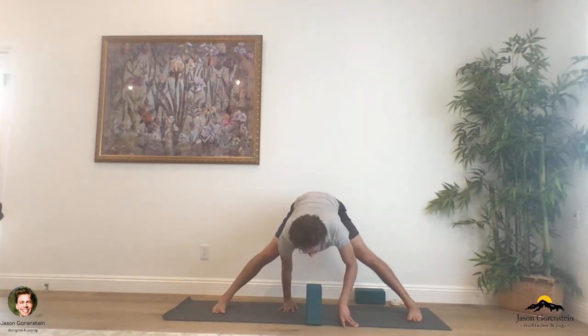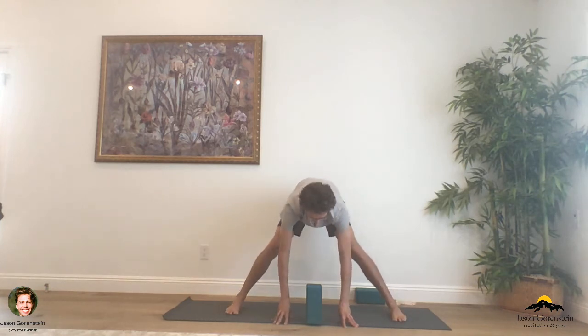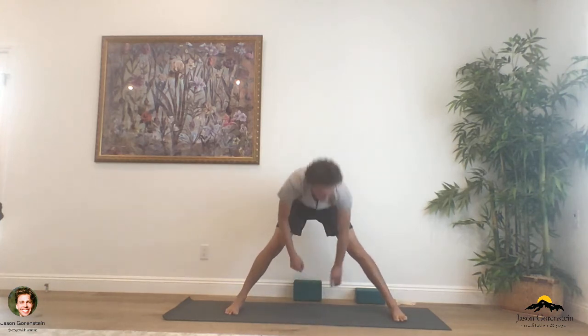All right, inhale, lifting the chest on up. Heel toeing the feet back towards one another. Taking the block, placing it behind you. Heel toeing the feet in again. And coming back into Tadasana pose. So we're back in standing mountain pose.